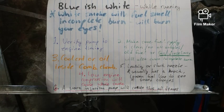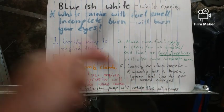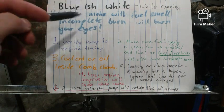And a little bit more uncommon, a worn injection pump will cause this at all times. In other words, when it's running, it'll always look bluish white.